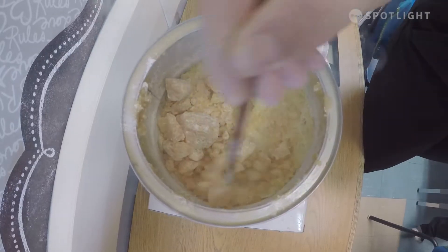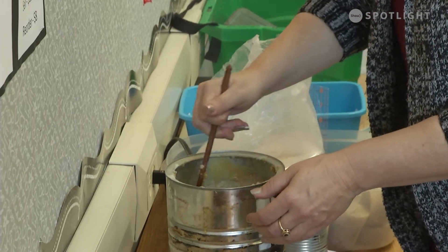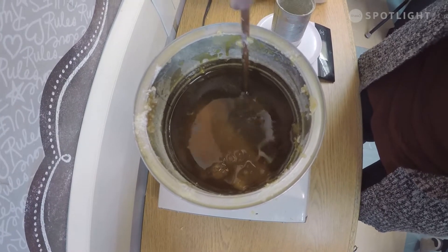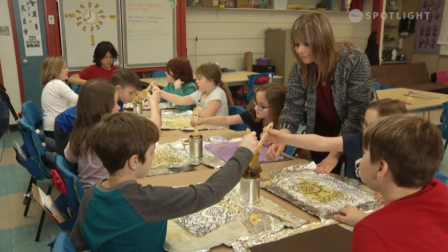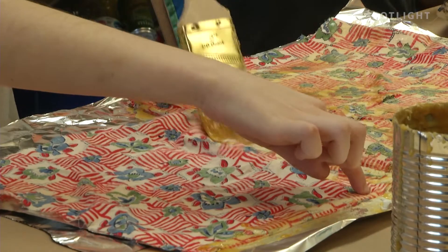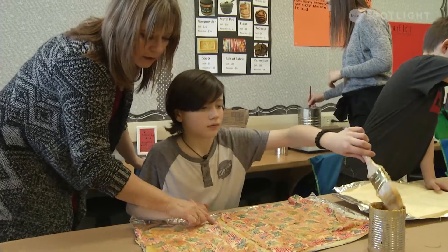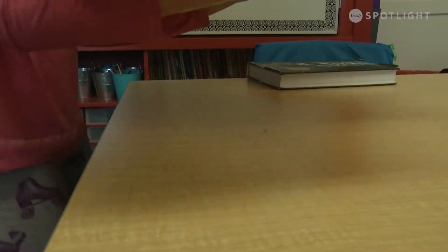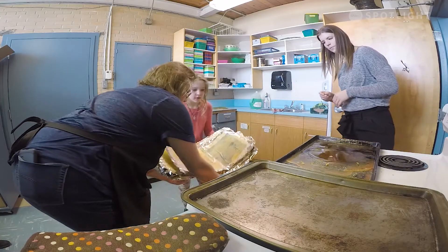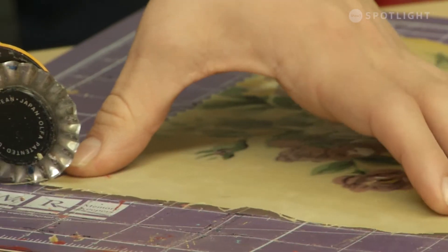The process of creating eco wraps has only five stages. First, we measure a one-to-one ratio of beeswax and tree resin. Beeswax gets cold and brittle in the fridge, whereas resin provides malleability and stickiness to seal the container and make it waterproof. Then we melt the beeswax and tree resin over medium heat for good incorporation. Third, we pick the size we want, cut the fabric a little larger, and paint on a thick layer of the beeswax and resin slurry. We put it in the oven for three to four minutes at 250 degrees, bring it out to air dry so it's nice and even, then put a finished edge on it with pinking shears — and that's about it.